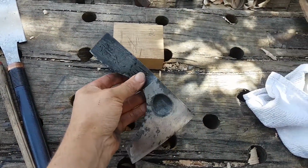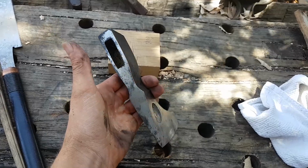In this video, I'm going to be taking one of the ash staves that I split out of a log from the last video and splitting it in half using a technique that allows a lot more control. I'm not sure if this technique is used in Japan, but I need this technique for the handle of my Japanese axe. Well, hatchet. Half axe.